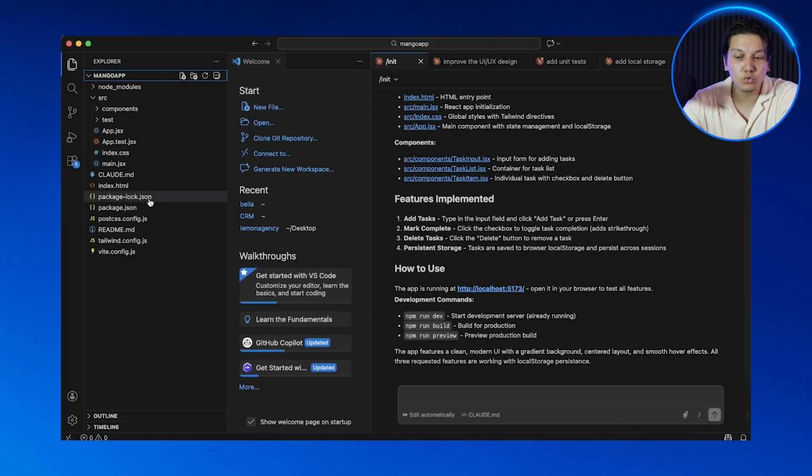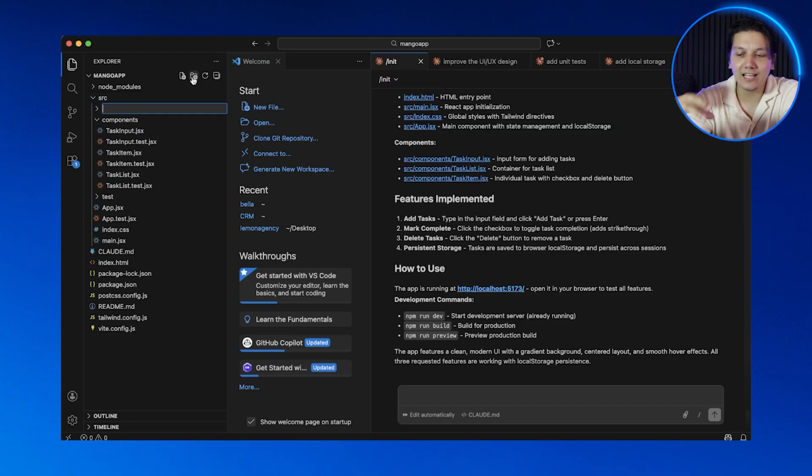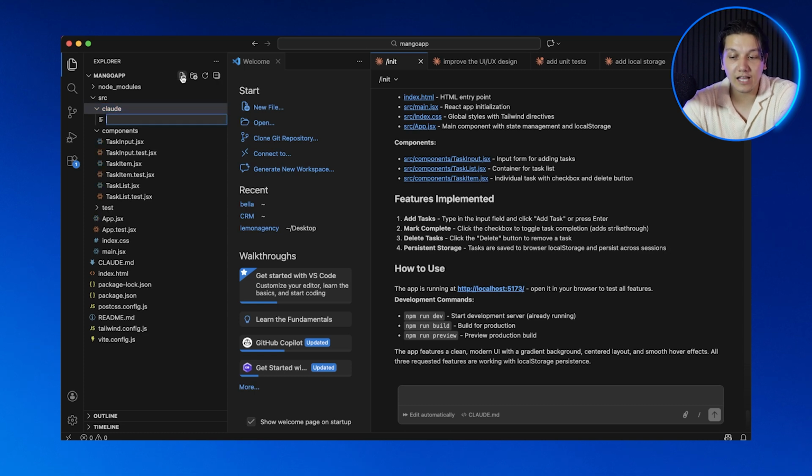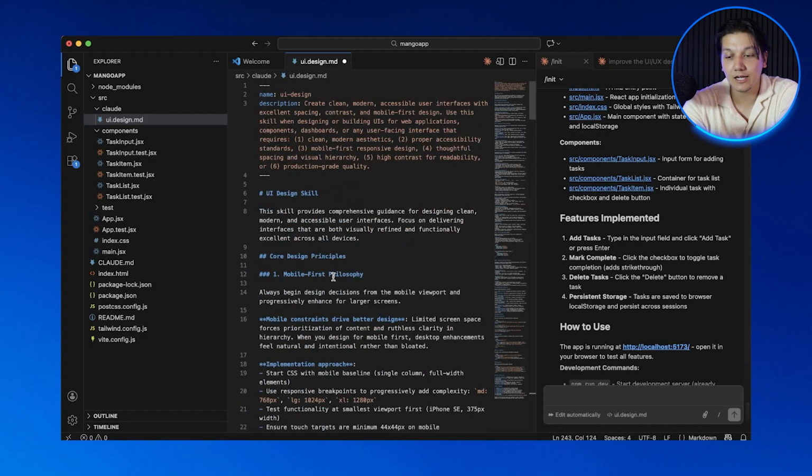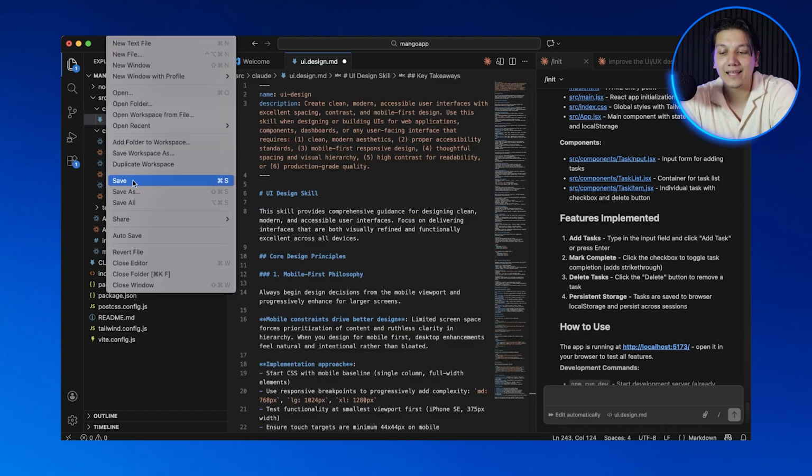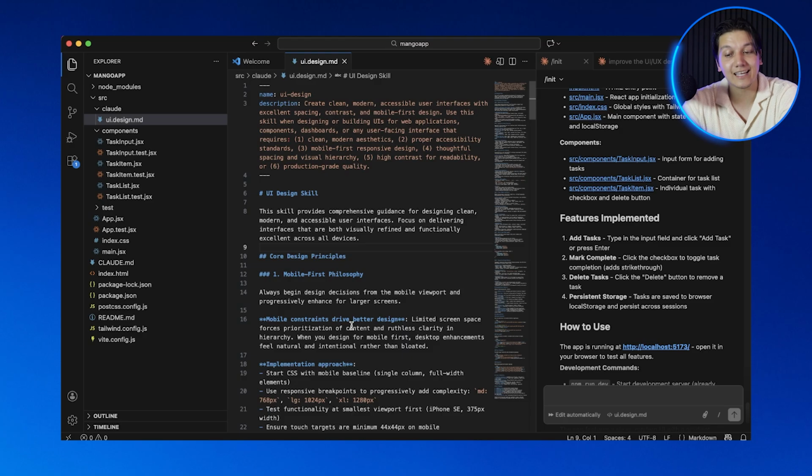Now I can add the skill to Claude Code, and in your project root directory, just create a folder called Claude, okay? And then inside Claude, create another folder called Skills. And then your structure should look something like this. So inside the Skills folder, create a markdown file with your skills instructions. So guys, if it's a bit confusing, take a look at this example. This is basically how it should look. So once you save the file, Claude Code will automatically detect and use this skill in your sessions anytime I'm working on UI. So Claude will follow those exact instructions every single time. So skills are actually powerful because they let you teach Claude your preferences once, and then it remembers those forever, and it makes your job a lot easier.